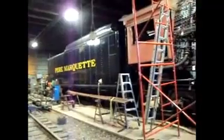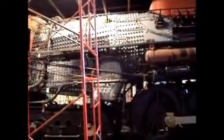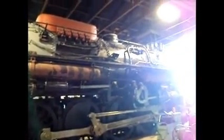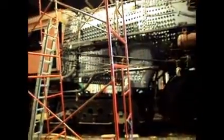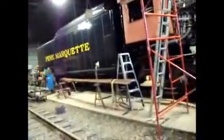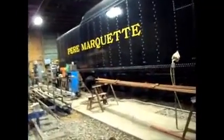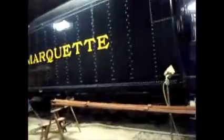So still got a ways to go, mostly painting on the outside here, and they'll be lagged and jacketed hopefully by that time. I really don't want to see it go down the rails looking all scruffy like this, but if we had to, it would be running. So at least the tender's done on the outside. We'll see more in the upcoming weeks.